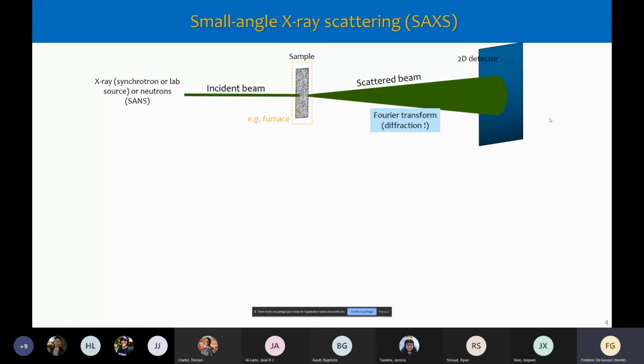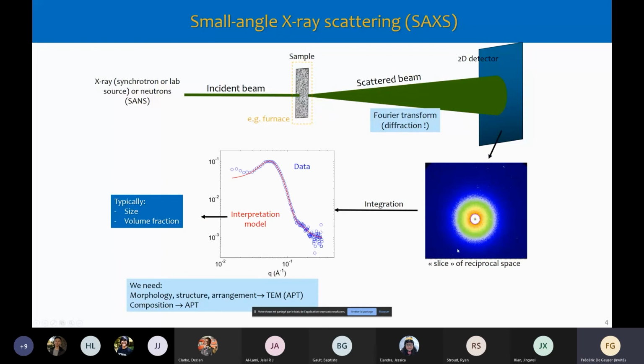And it means that you're in Fourier space, in reciprocal space. So if you have smaller angles than the Bragg peaks, it means that you're studying larger distances than the interatomic distances. So at this scale, the system can be considered as being continuous. And what you're interested in is really the distribution of solutes. If it's homogeneous, you have nothing. If it's heterogeneous, you have some sort of diffuse signal that will look like this on your 2D detector. And you will integrate this, and you're left with a curve that you have to interpret.